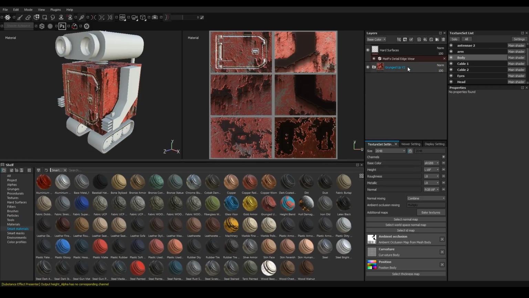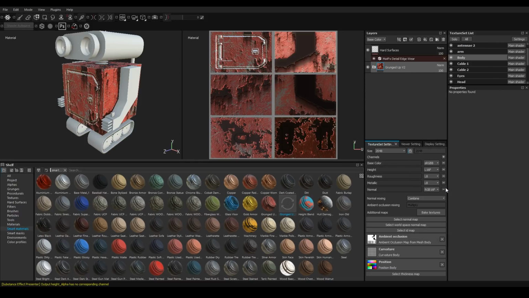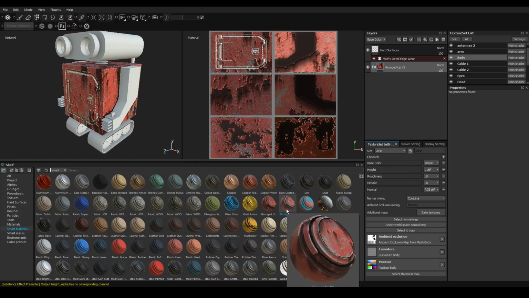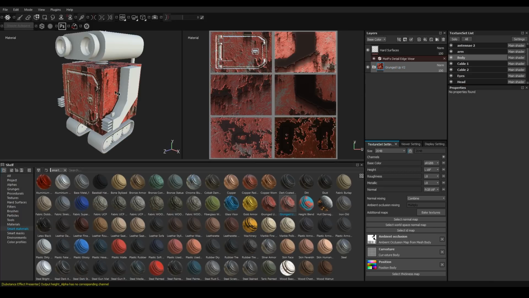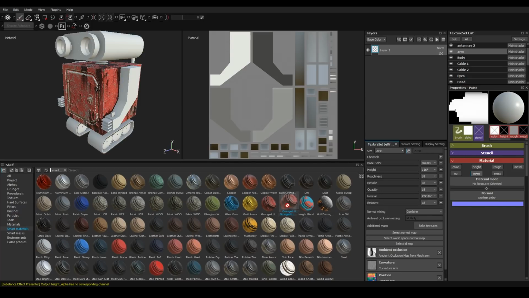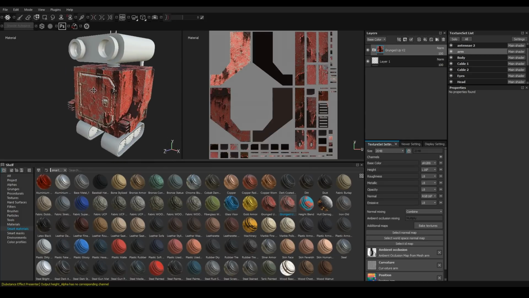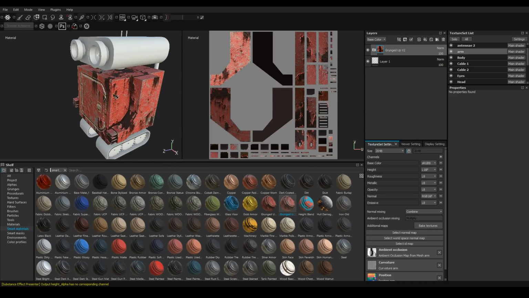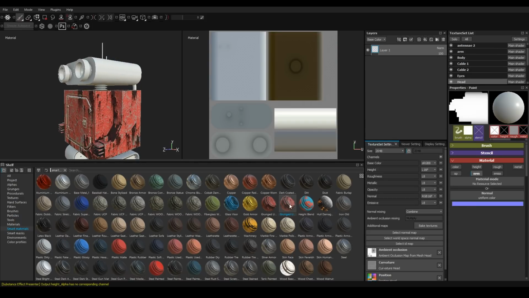Drag it in that folder, and then you just right click on it, and we are going to find create smart material. So I'm going to click on that, and you can see now we have grunged up v2 right next to the original one that I created. So now let's select our arm. I'm going to do Control Alt right click to select the arm, grab our grunged up v2 and drag that on top, and voila! Now it is immediately applied to our arms, and we can do the same exact thing for our other objects.